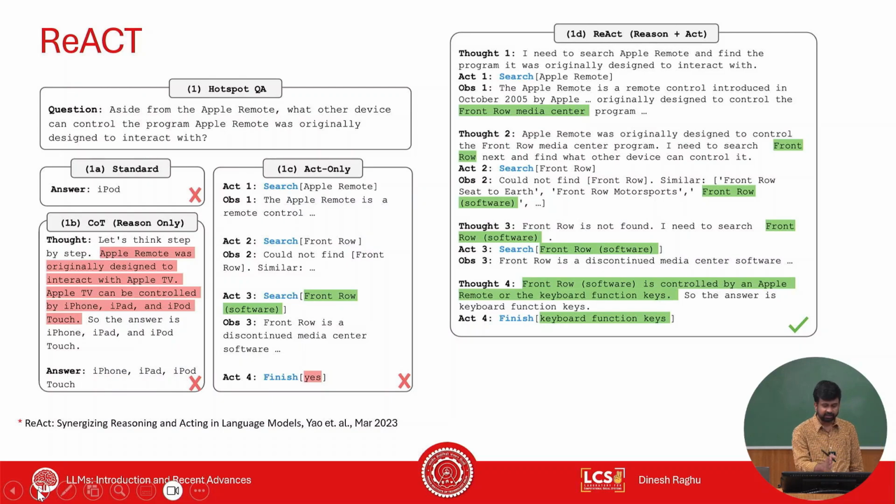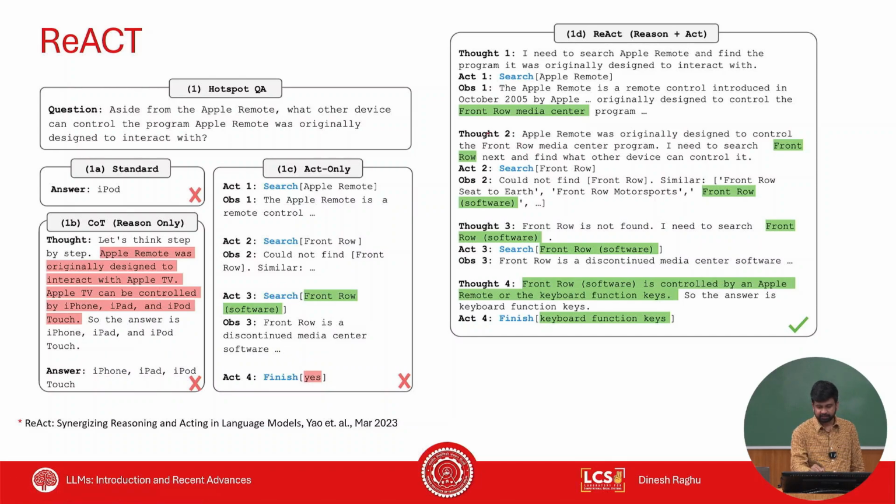So until here, people have already worked on, right? People have a WebGPT solution which does Act. If you have a set of tools and you have a set of actions you can perform on the tool, how do you integrate it into the LLM workflow? That's already there. So the new thing that was introduced is just to combine CoT and Act only together. So all they're saying is, once you get an observation back from the action that you did, then just think about it. That's all they're saying, right?